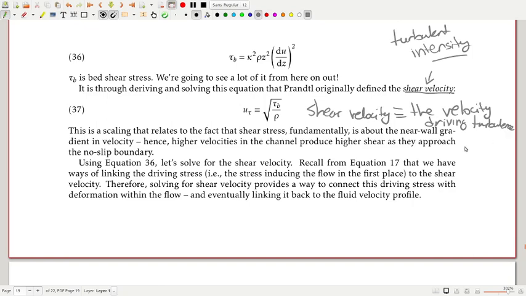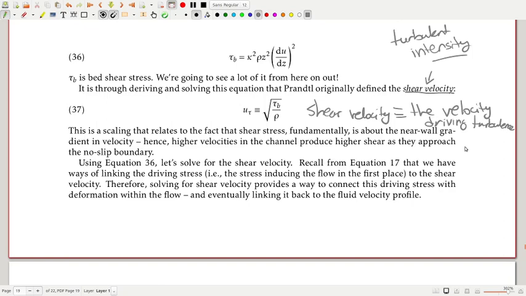And I just want to reiterate that this is not a velocity that is like how fast the flow is going on average. No, that's u bar. This is really, you can think of this as a velocity scale, or a term that has the units of velocity, but it is acting in a way to speed the eddies through the flow.